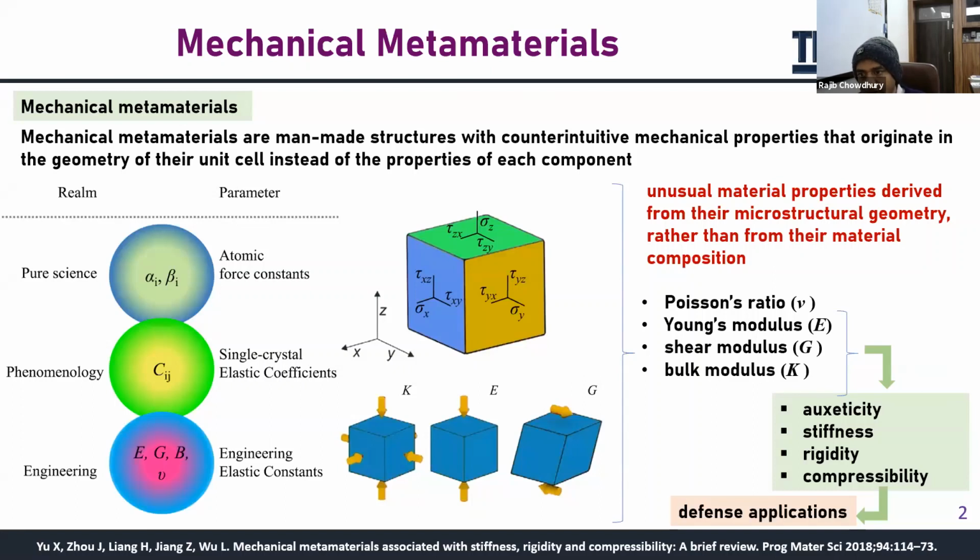So let us look into that. One is the material composition point of view, whether it is concrete, steel, or polymer. And we are not actually deviating from that material composition. What we are taking up is the microstructural geometry of those materials, or I would say composed of those materials. The fabrication and testing of rationally designed metamaterial microstructures in three dimensions is emerging in a very rapid sense.